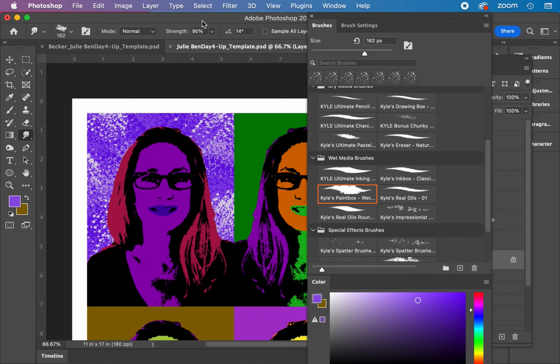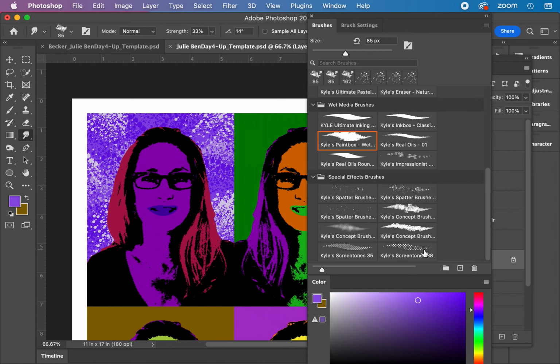Strength can be modified too. Okay, bring this down in size. You can see how it's kind of blending together. Maybe strength is less. There's no right or wrong of what you want to do. I don't like the halo, that's silly. But you get the idea. Just kind of play around with everything, see what you can do. These little screen tones are pretty cool.